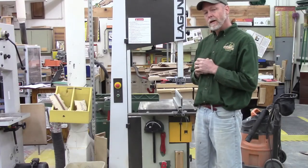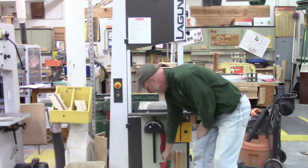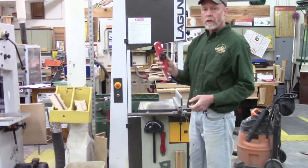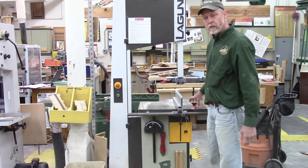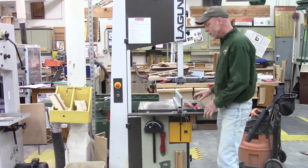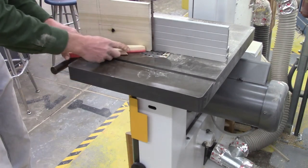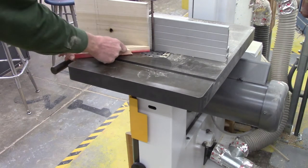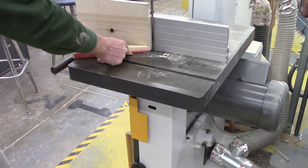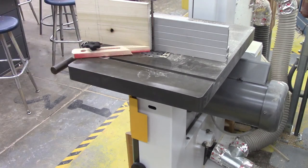One other elective or optional part that you might find on the tool panel is this thing right here called a featherboard. And a featherboard fits in most machines where it can be used. It fits in the miter gauge slot. And a featherboard really acts as a third hand. So for the featherboard, I'm going to set my piece of wood on the table, and then I'm going to take the featherboard and push it tight up against the block of wood. And then while holding it really tight, I'm going to tighten the featherboard into the miter slot on the table.